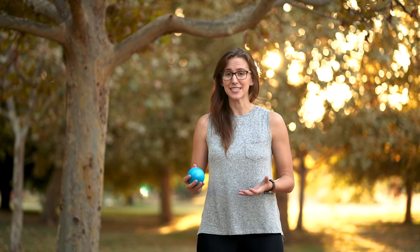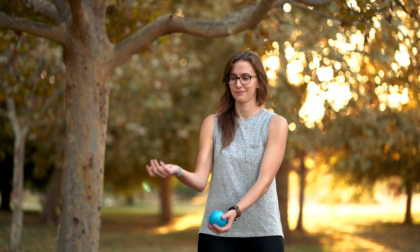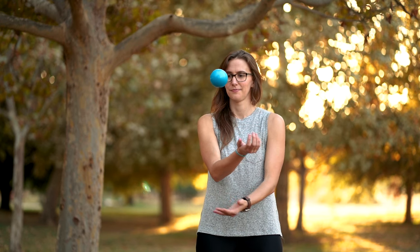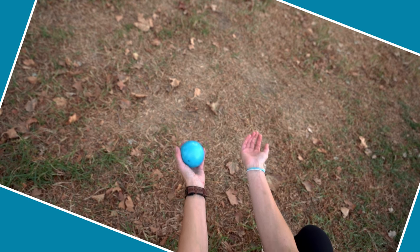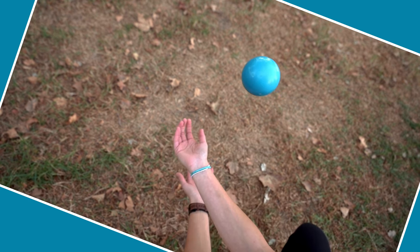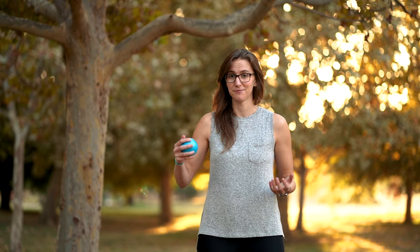What I encourage you to do instead is focus on bringing that ball in a little bit when you throw it so that it ends in the center of your body. Once you're feeling good with that third throw, let's start putting them together.